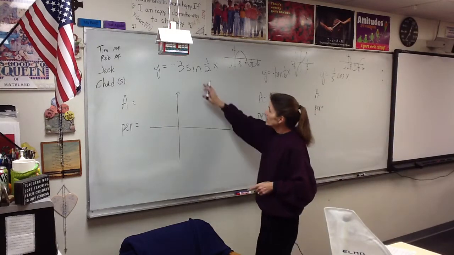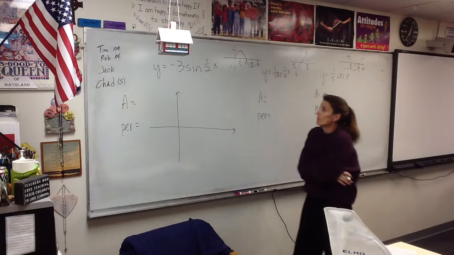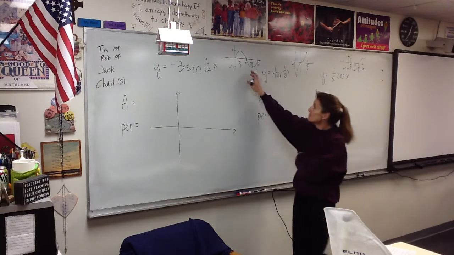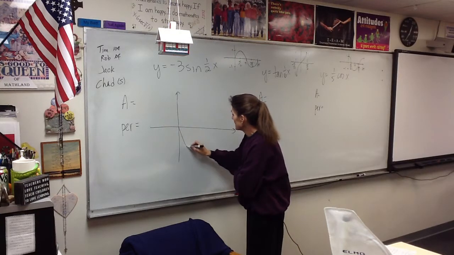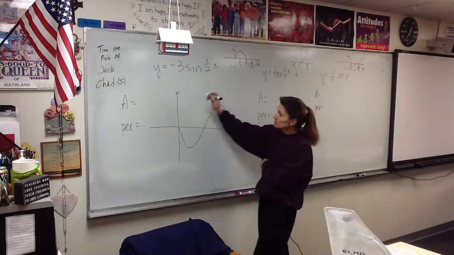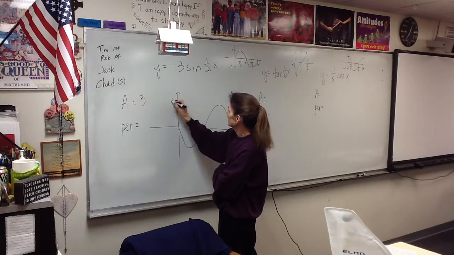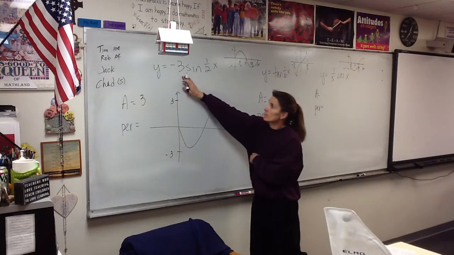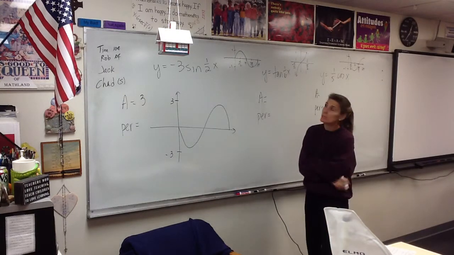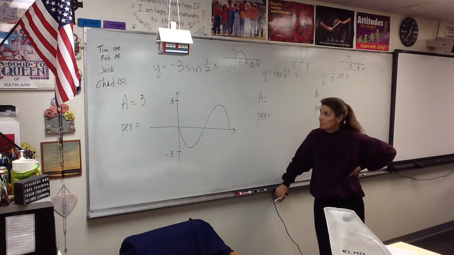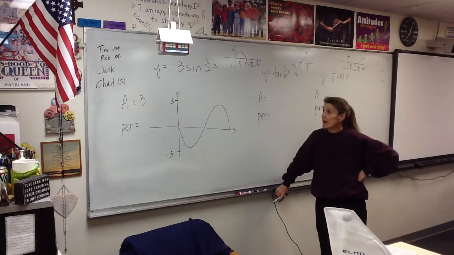Okay, so look here what we've got for this first problem. We have a negative sign. That means I'm going to tip it upside down. And its amplitude is 3. This number multiplies the amplitude. The original amplitude is 1, so it's been times by 3, so now your hills and valleys are going up to 3 and down to -3.